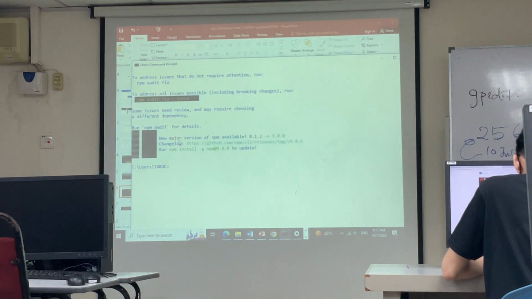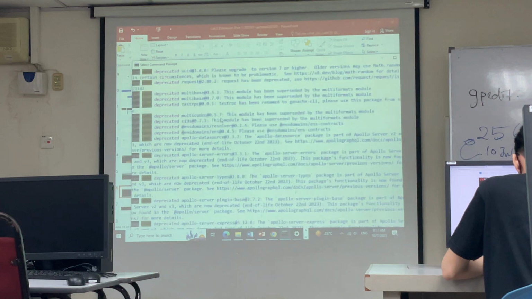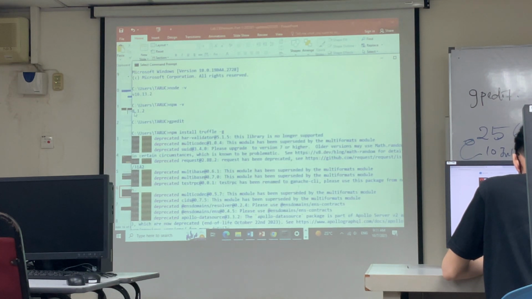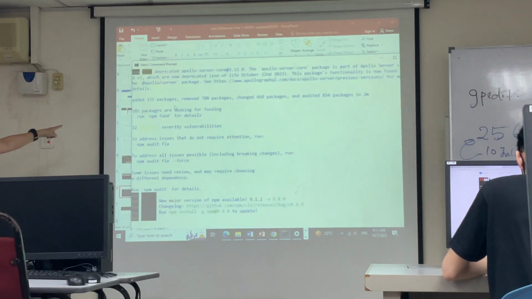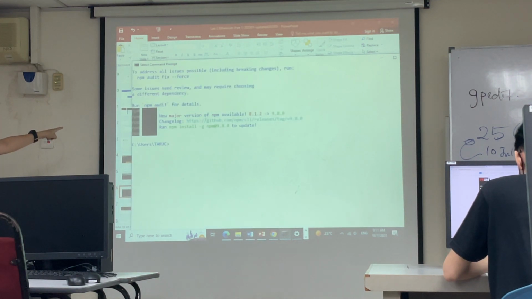But for the major version, npm is telling you that there is a latest version available, because as you just saw, the version that I have here is 8.1.2. My npm version is an old version, 8.1.2. Previously I showed you I'm using npm -v, and it is an old version. So in this case, it is telling you that my npm version is an old version.